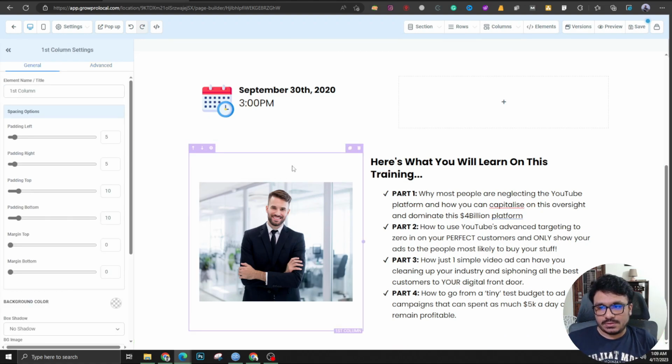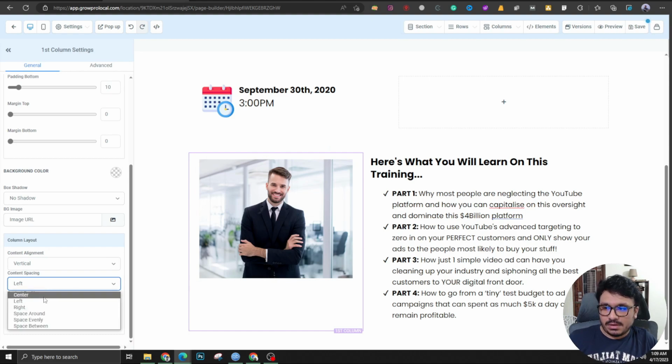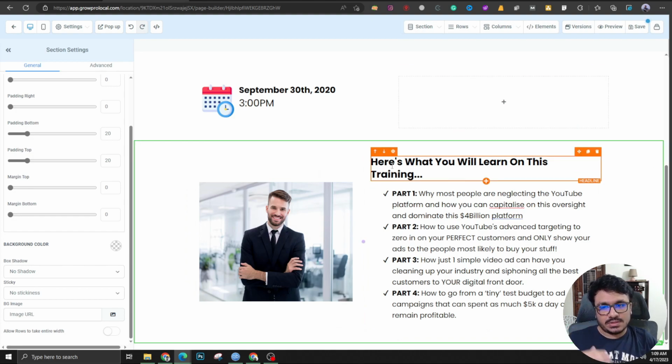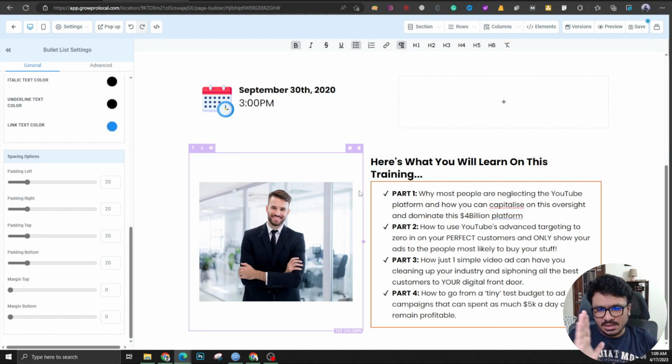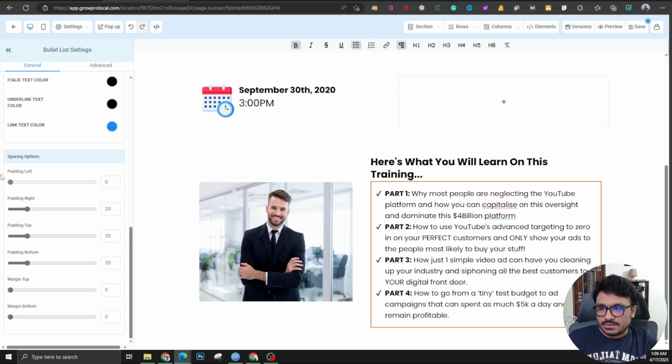And if you want this image to stick on top and align with this headline, you can do it easily. Just select this icon or any place of this column, go to the column layout and say left instead of center. But for now I'm keeping it center because it looks more aligned with this whole section, not just with this part. And you can align from the left for this bullet list because you can see there's a margin. So I need to select this, go to spacing options, padding left, and just erase all the left padding it's got, right?